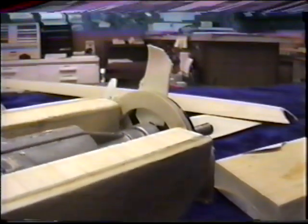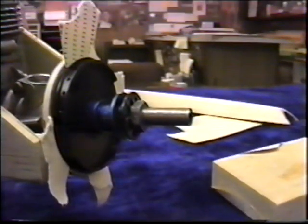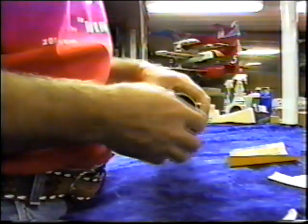You always want to tack it in place first. Let that kick. Now what you want to do is pull off all the shims and make sure you have exactly that nice smooth taper from the front forward. I'll save the shims, because I'm going to be doing another nose ring soon, I can use these shims over again. It's just ordinary IBM cardboard.